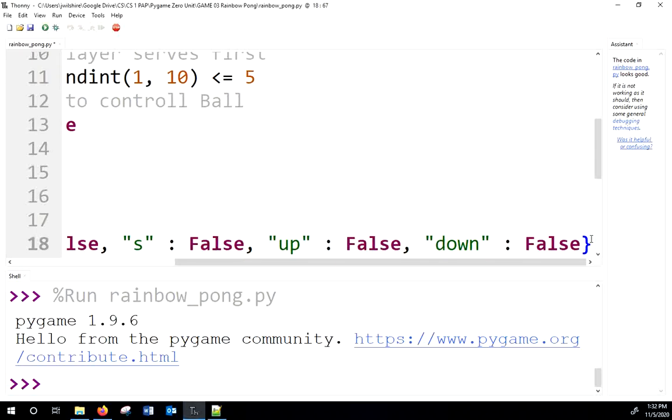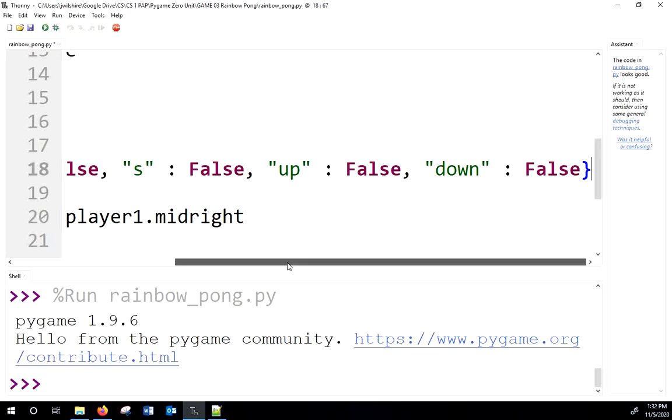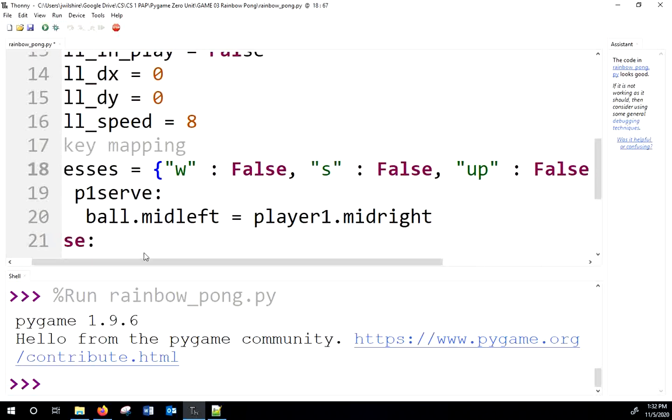So the keyboard mapping that we're making here with a dictionary is going to allow for smooth movement, because then I can hold down the up and down. I don't have to spam it and hit it a bunch of times to move my paddle up and down. But we are going to have some other buttons that we don't care about holding. We're just going to hit them. All right?